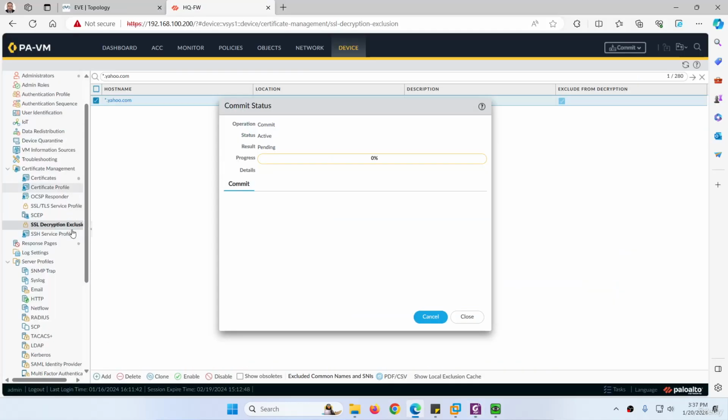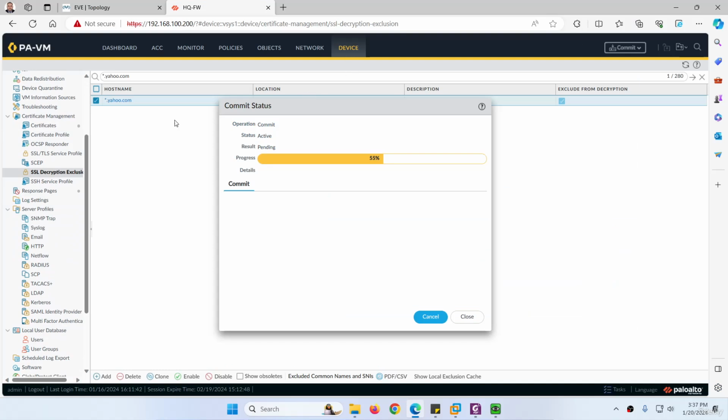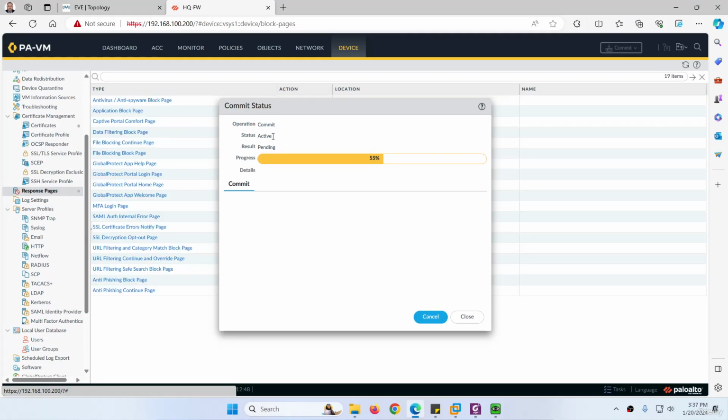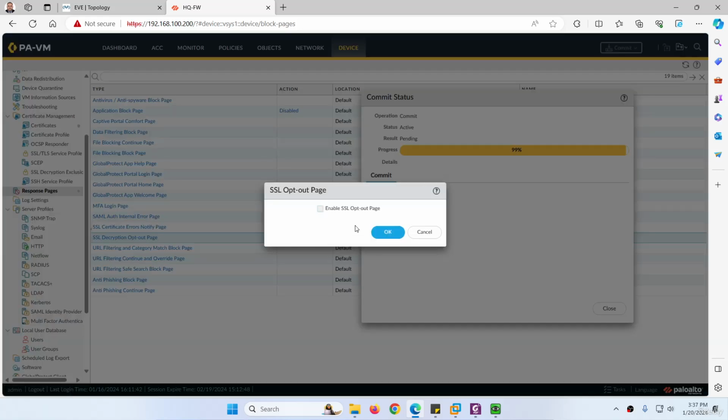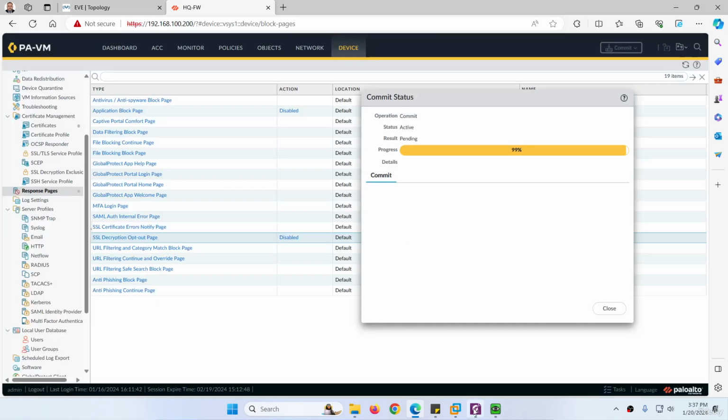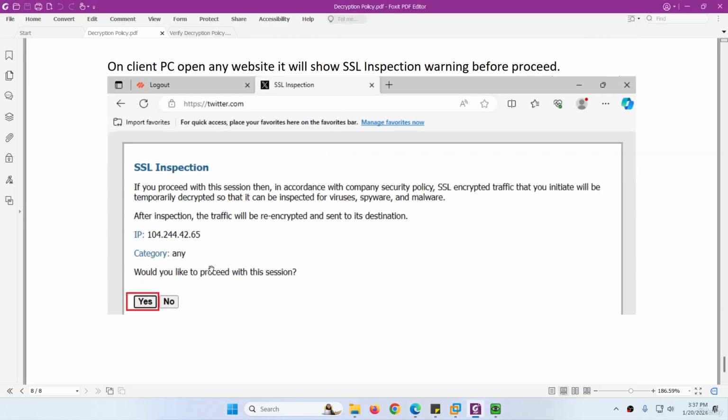Anyway, we don't want to enable it. After devices, here is response pages, and here is disabled. You see the SSL decryption opt-out page. If you want to show the user that their traffic will be decrypted, you can enable this page. Just click disable and make it enable, and it will show a banner like this before they try to access any website.